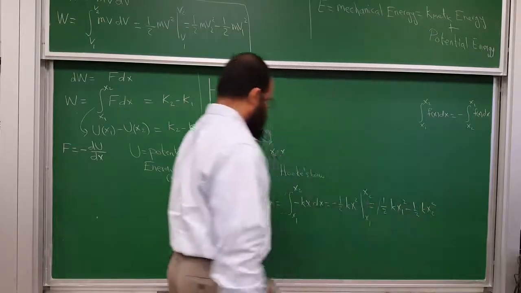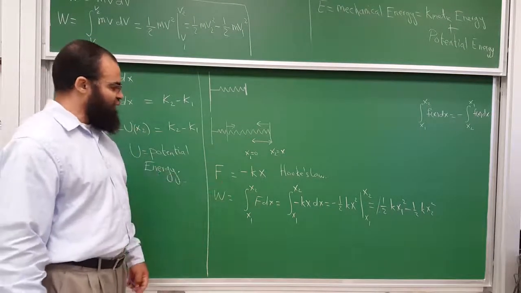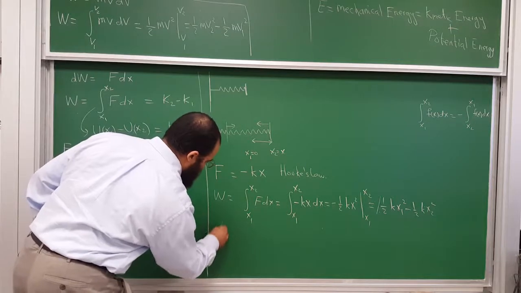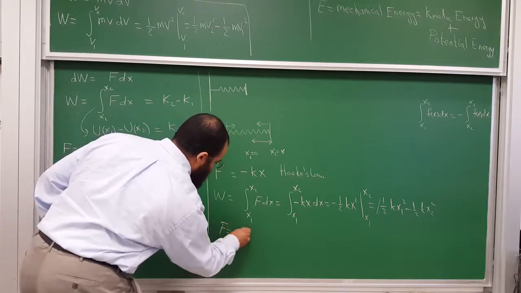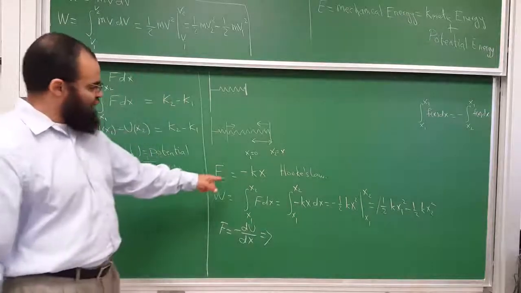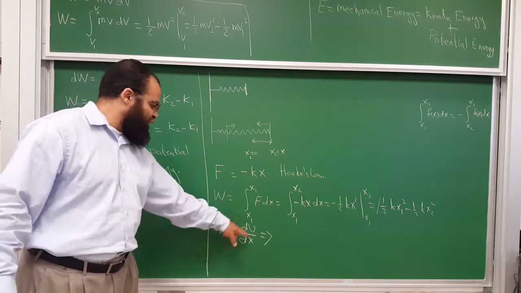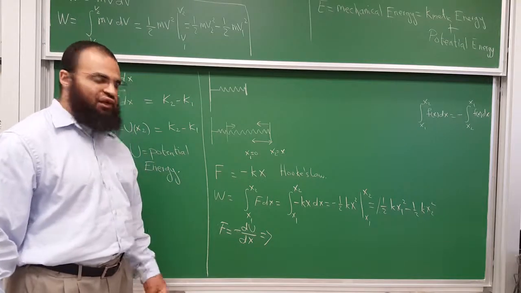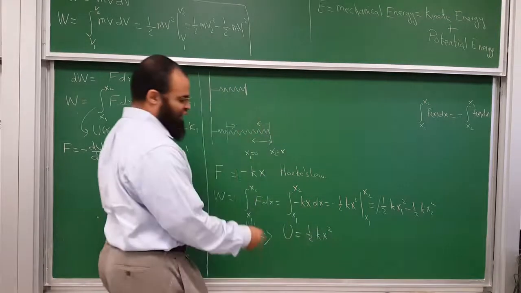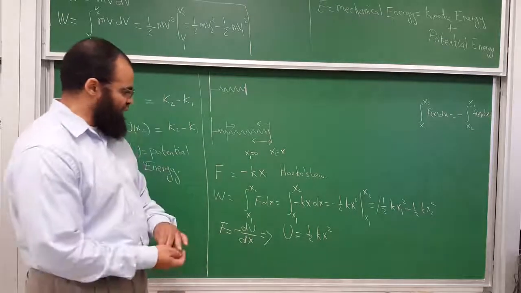So what's the potential energy stored in a spring? What's the potential energy associated with a spring? Well, we said the force is equal to negative dU/dx. So what would U be? Something where, when you take the derivative and put a minus sign in front of it, you get minus kx. What could that thing be? Well, U will equal 1/2 kx squared plus a constant. I will ignore the constant. This is one antiderivative, so we say this is the potential energy stored in a spring.